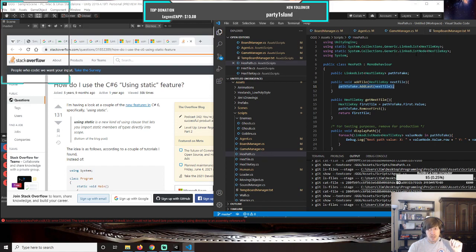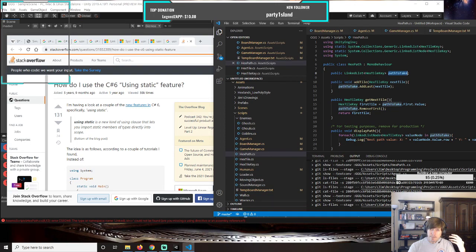Okay, so this satisfies the compiler a little bit. Okay, but the problem is that trying to establish a linked list object concerning this is something it's having an issue with.